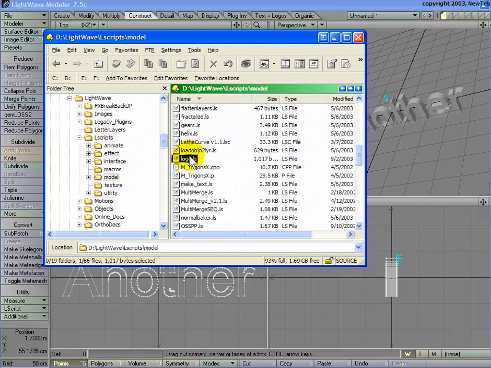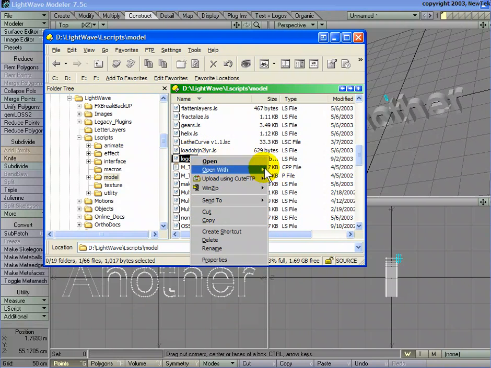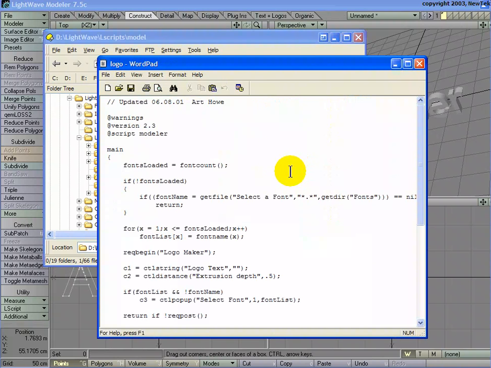Now again, if you're a person who's never programmed LScript before, I'm talking to you. I'm going to open this up, and you tell me how you change the extrusion depth so it doesn't come up to that 0.5 value every time. I'll wait. Go ahead. Here it is. Take a look. You're reading up at the top. You see who wrote it. Keep going. I don't know what this stuff means because I don't program LScript, but I don't need to. Blah, blah, blah, stuff about loading fonts. Hey, look, right here. Extrusion depth 0.5.